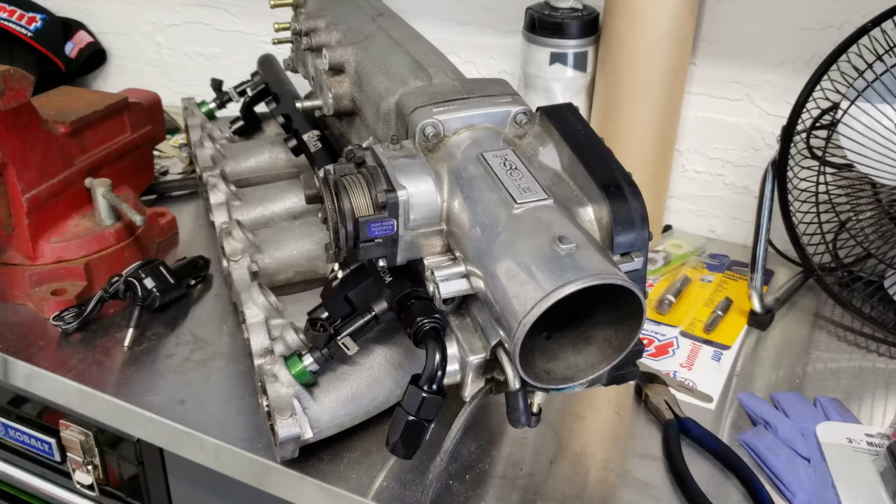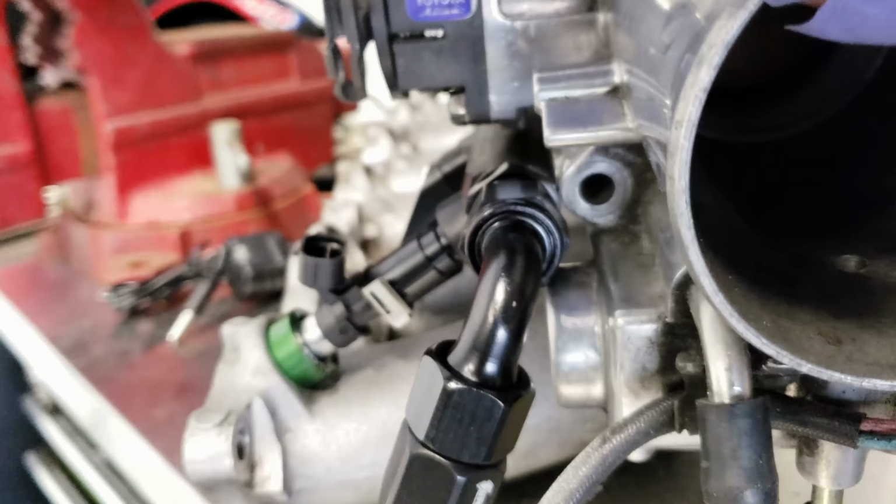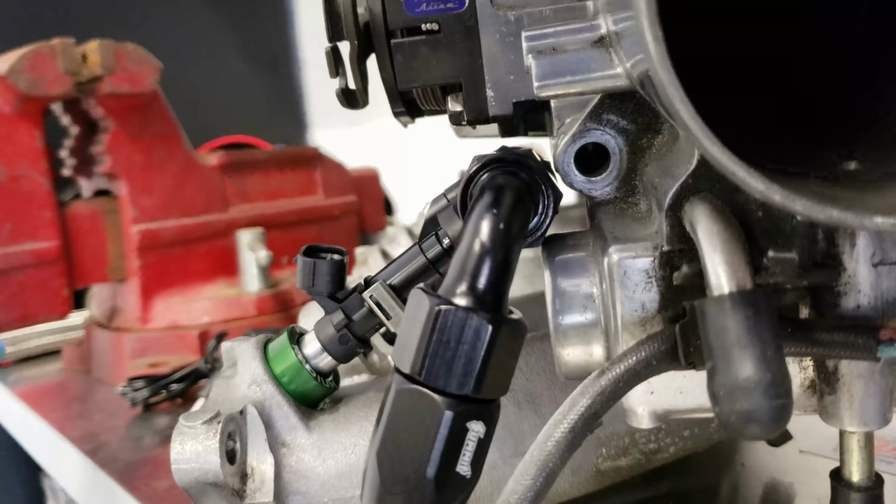All right, crisis averted. I went ahead and ground down that little tab that was giving me trouble. I was worried that the fitting that went onto the fuel rail wasn't going to fit, but once I got that fitting flat, it just barely fits in there. You can see the room next to that bolt. This is touching a little bit, but I don't think that'll be much of a problem. But that's good, we got the right height. Now I can go ahead and start running the fuel line from the back to the front.